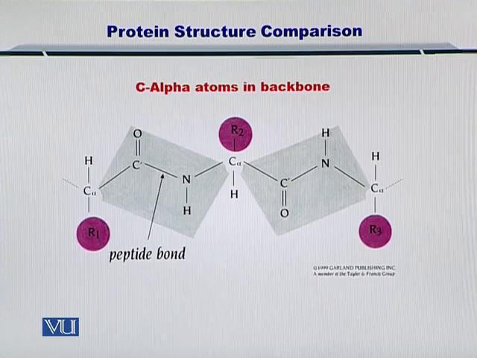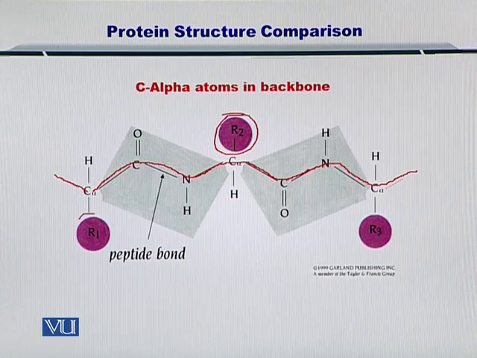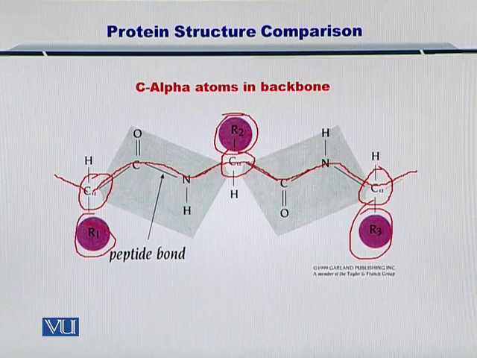You see that there is this backbone of the protein and it continues onwards, and here are your side groups, and beneath these are the alpha carbons here. So if you have the coordinates of these alpha carbons, then you can compare them with the positions of other alpha carbons in the other protein.